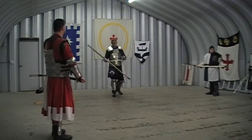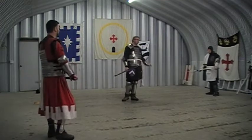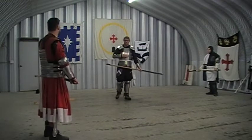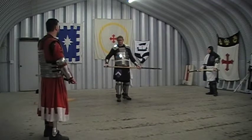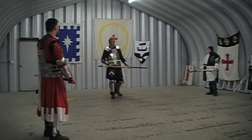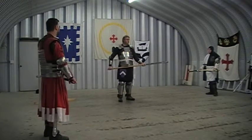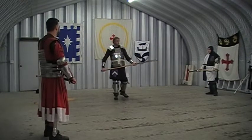We're going to come back to this thrust for a second. Something I forgot that's extremely important is that the thrust to the body has to be about the same force as a shot. Same thing applies to the butt spike. Thrust to the face is touch. Positive movement that can be strong. So you have to be able to gauge the power you have in your pole arm depending on where you're shooting.